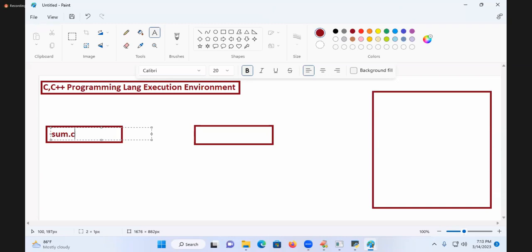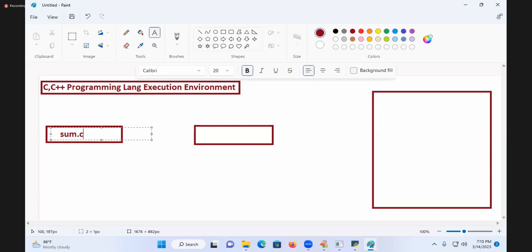Suppose your name is there, your surname is there. That surname is nothing but your family name or not. Whoever has the same surname all comes under one family. Like that, a .c program is called which program, my dear students? C program. A .cpp program is called what? C++. .java comes under what? What is the Python program extension? .py. Did you understand the meaning of extension? Extensions make us understand in which language the code is written.